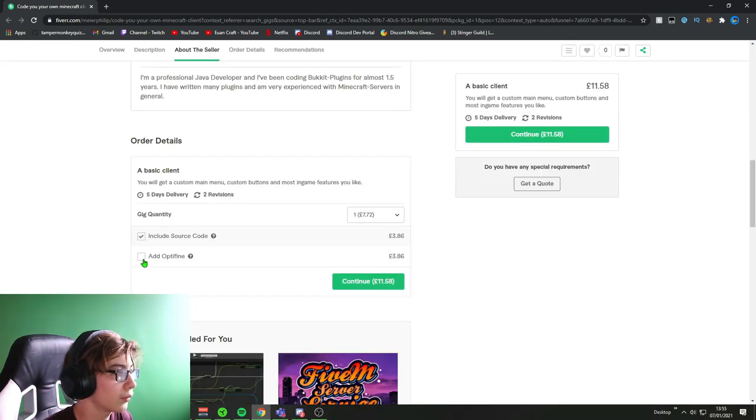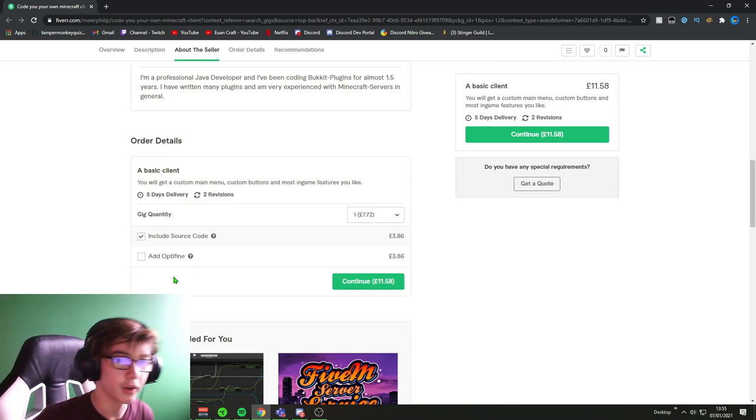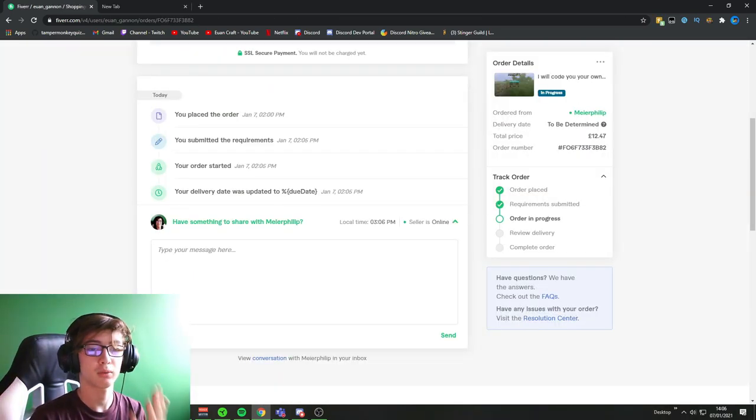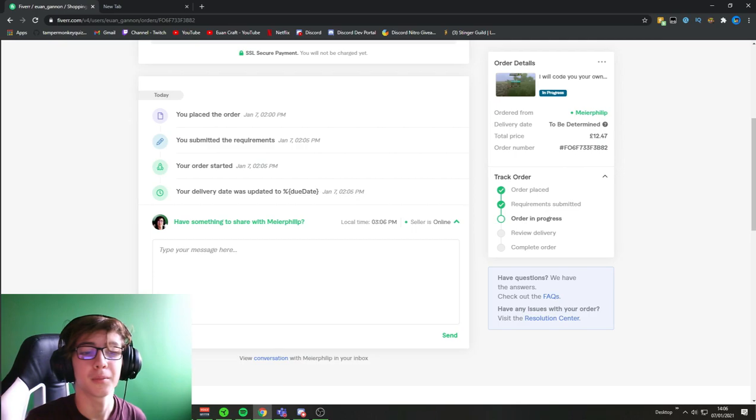I would have ticked OptiFine, and I was going to, however I thought OptiFine is actually not allowed in a Minecraft client unless you've got paid verification, so I don't want my video and everything to be taken down. And to be honest, OptiFine just adds a little bit of FPS and zoom in. So, guys, let's just get straight into the next part of the video. No idea how long it's going to take, but wish me luck.